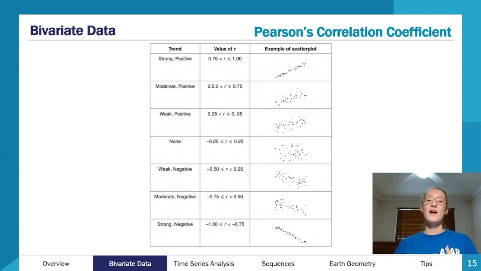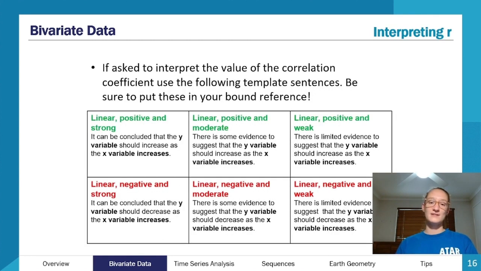Because you might be asked to interpret what an R value of 0.84 means. From that you can interpret that with 0.84 it's positive, so I know it's going to be a positive relationship, and it's quite strong, so I know that it's going to be strong. And then you can also infer from that that it's going to be a linear relationship, otherwise it wouldn't have been appropriate to calculate an R value in the first place. So you can learn a lot from both scatter plots and R values, no matter which one you have first.